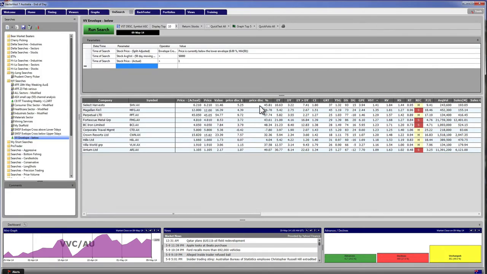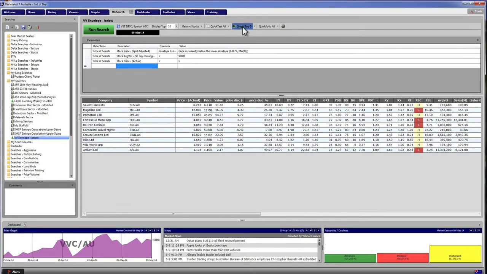Firstly, if you've got a table displayed of a search, you might be interested in looking at the discount of price to value. And of course VectorVest gives you the value and it gives you the price. What I like to see is it as a percent. So what I've done is I've taken this $5.25 discount on this share and compared it to $11.46, which is the value, and I've indicated there's a price discount of 45%. So that's useful to me to be able to see that immediately. That's an example of a custom field that I've developed.